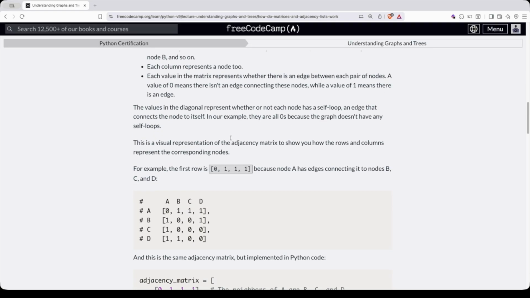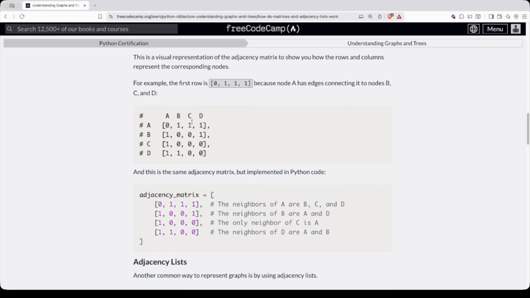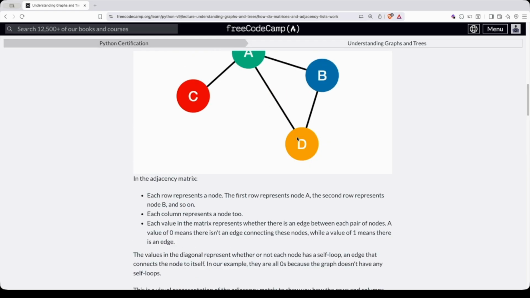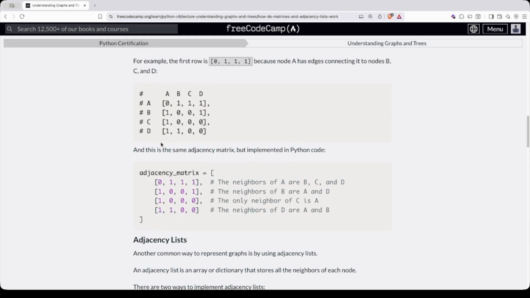And then row 2, there's only a connection to A, or an edge with A and D. And so on here, as this is the same adjacency matrix but implemented in Python code. So we have a list with a bunch of lists, or 4 lists basically, for rows and columns.